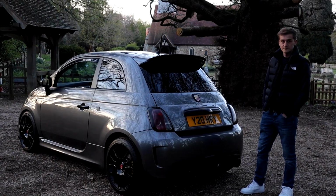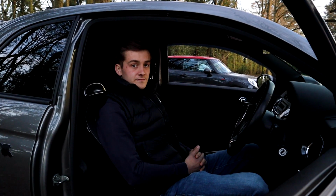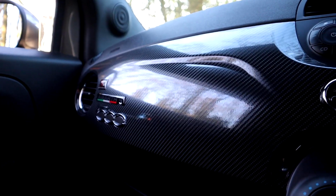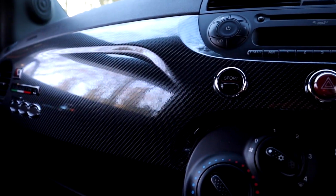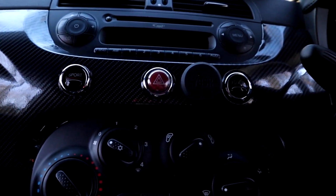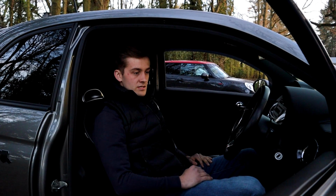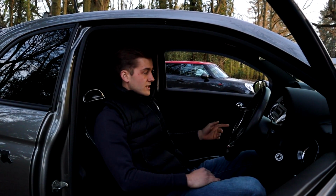All right, let's go on the inside of the car. Okay, mate, so now we're on the interior. So do you want to tell us a few bits that you've done to your interior? So I've wrapped the dash in a 7D carbon wrap. So it's just a lot more realistic than just a normal cheap carbon wrap. I've got a full sound system inside, so it's sound deadening in the doors, behind the dash.